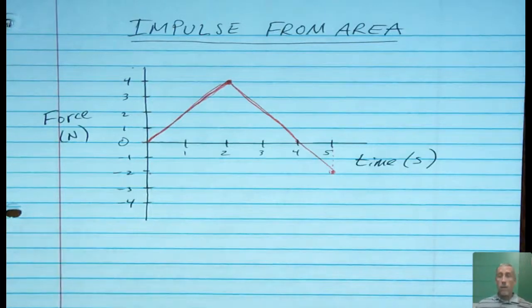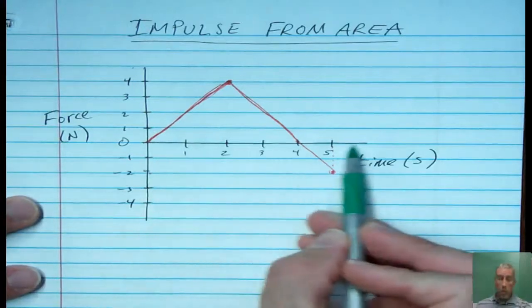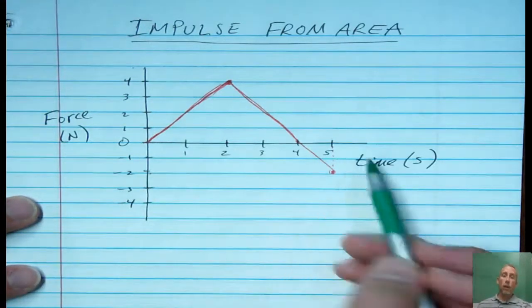So let's calculate the impulse that we would find from this. And you may have done this in other classes where you needed to find an area. The area, we call it under the curve. But in this case, we don't really have curves. We have lines. And mathematicians will call lines just straight curves. It sounds a little bit like an oxymoron, but it actually is okay. And we sometimes say under, even when we mean over. More technically, we're always referring to the area between the horizontal axis and the graph itself.